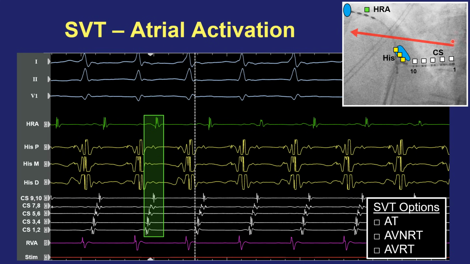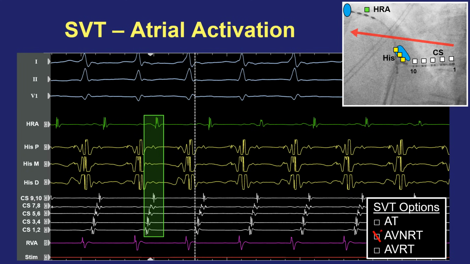The first thing to notice is that the AV node is in the center of the heart and the earliest activation is way out lateral. And so similar to our discussion during ventricular pacing and retrograde conduction, the AV node is not out there. This is an eccentric activation sequence, and therefore this cannot be AV node reentry, because if it were, you'd be activating the atrium from the center of the heart. You'd have a concentric atrial activation pattern.